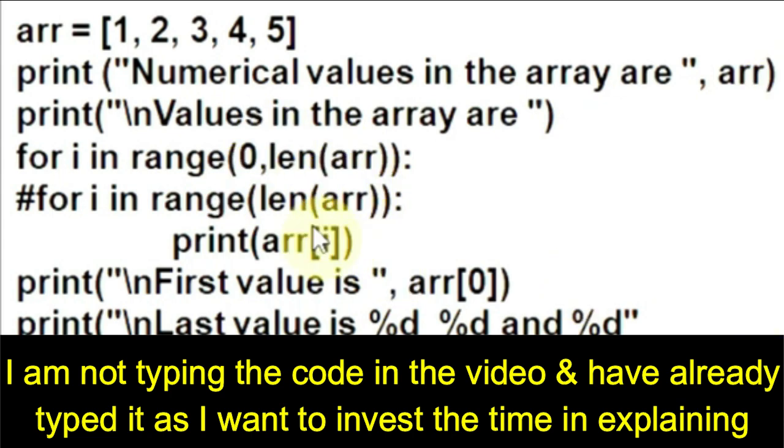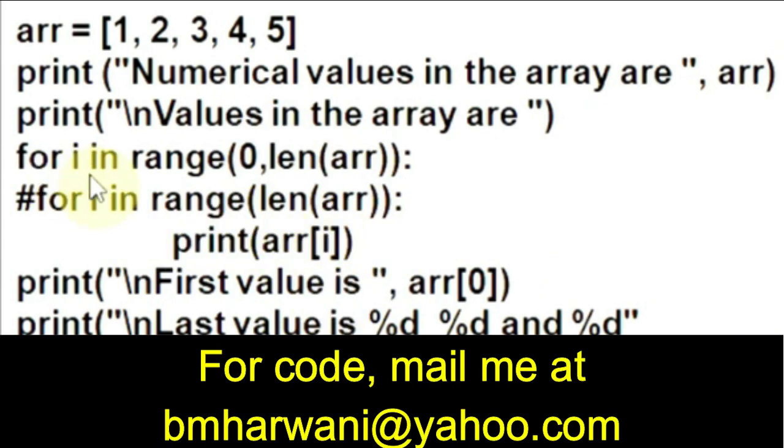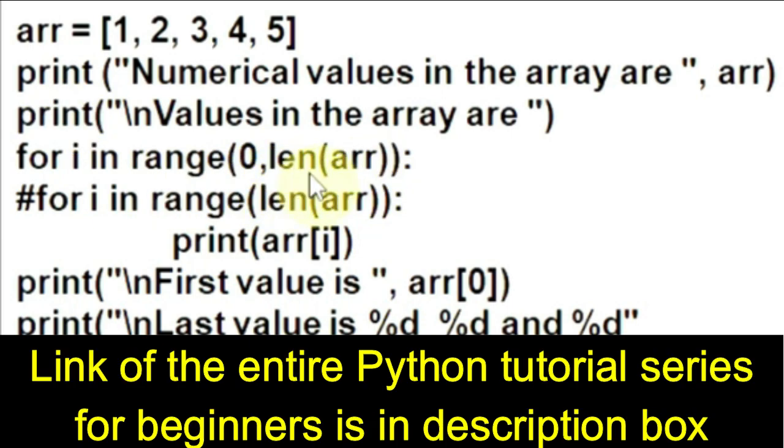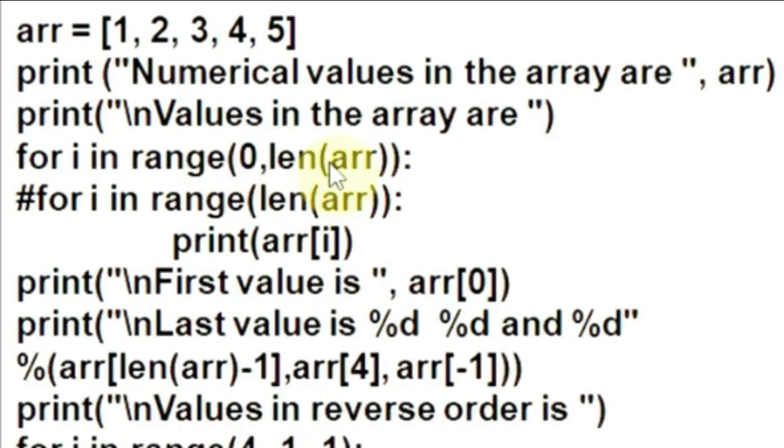Okay. We can also use this way: for i in range(0, len(array)). See, now let me tell you that in range, if you write only a single value, the initial value is considered as 0. If you define two values, 0 is the initial value, and len means it will find out the length of the array r. The length of the array is 5 elements, so the range will have the values 0, 5. It also means that the variable i will get the values from 0 till 4. On the 5th value, the loop will terminate.